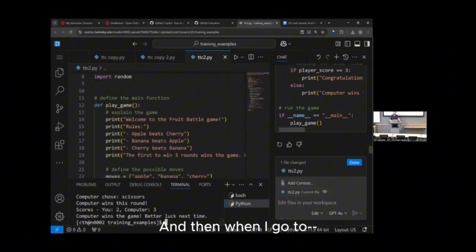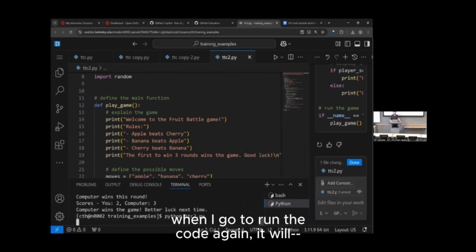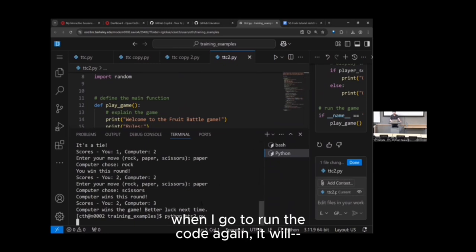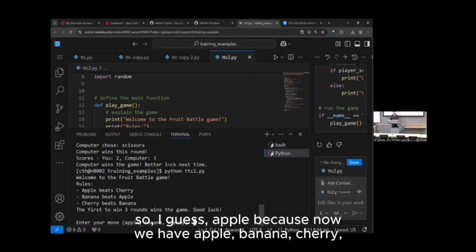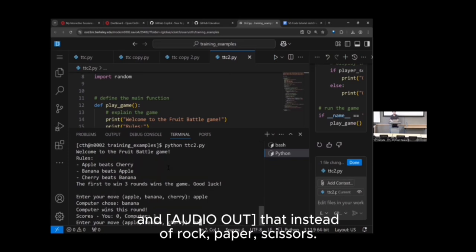And then when I run the code again, it will, so I guess apple. Because now we have apple, banana, cherry, and you can choose apple, banana, or cherry instead of rock, paper, scissors.